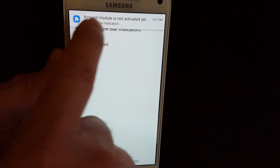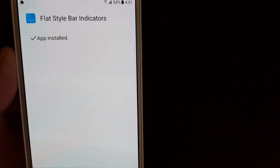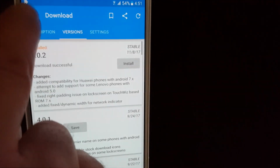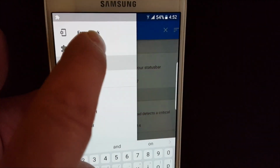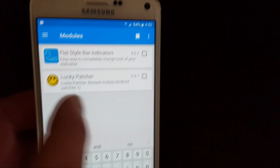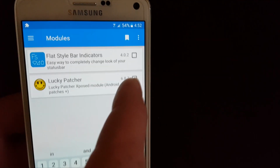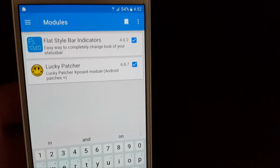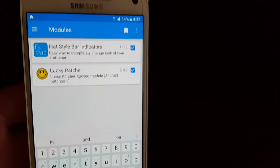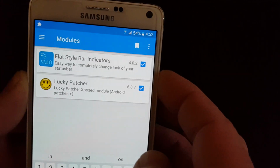Okay, so it is installed. And see up here at the top, guys? Well, anytime, let's go back out for a second. Go to these three dots there and go over to modules. As you can see right there, I got a Lucky Patcher module and a Flat Style Bar Indicator module. Once you check these off, guys, you have to reboot your phone for anything to take effect. Okay, so we're gonna go ahead and reboot our phone.